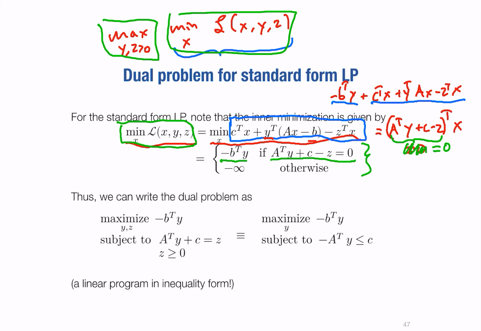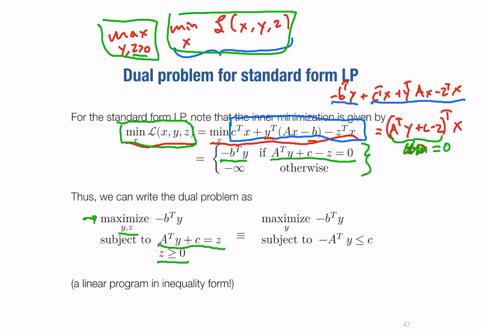So we can write our dual problem in what looks like a linear program, right? I want to maximize over y and z, subject to first that z is greater than or equal to 0, because that was one of our original constraints in our problem. Subject to that constraint, but also the constraint that a transpose y plus c has to equal z. Because if we don't satisfy that, then our problem is negative infinity, and since we're trying to maximize our objective, we wouldn't want that to happen. In other words, we have to satisfy the constraint.